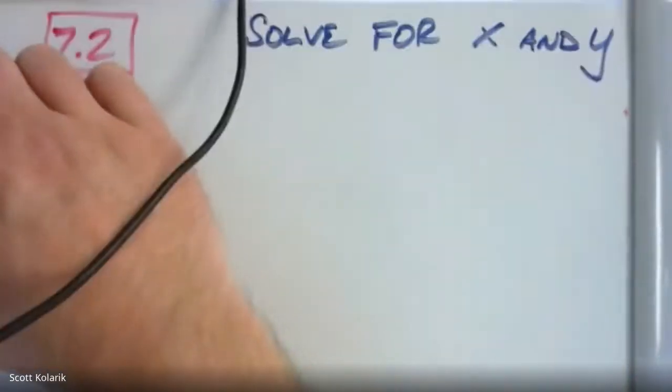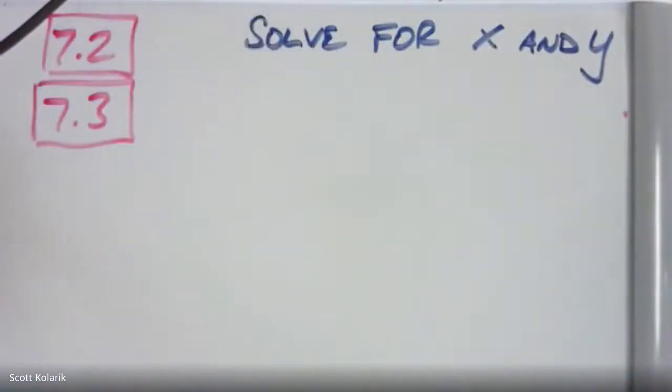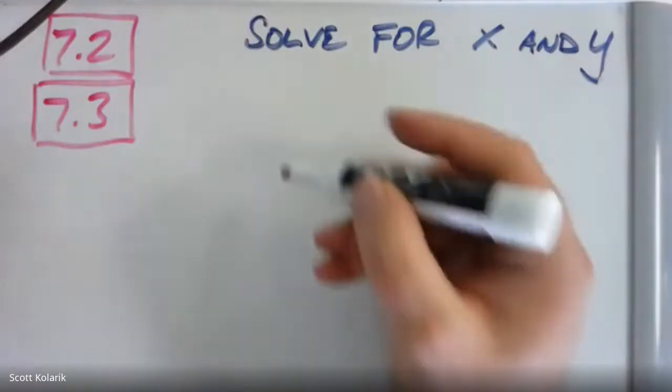Problem number 3 is going to be similar. I'll show you a broken down version just so you can get the gist of what's going to be happening. All right, so that was problem number 2. Problem number 3, you're going to be asked the same sort of thing. You're going to be asked to solve for variables, and you're going to see something like this.